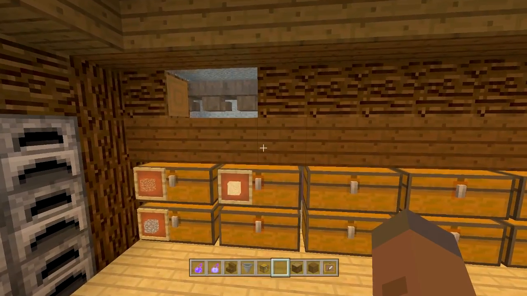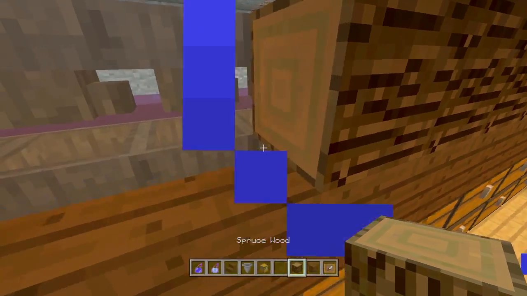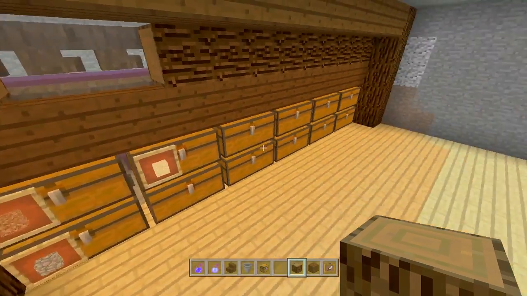It's working absolutely fine. And like I said, if you want to keep filling it up, just go into the hoppers behind the staircases and fill in whatever you'd like.